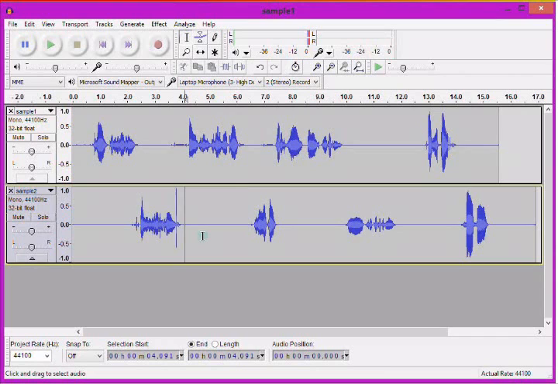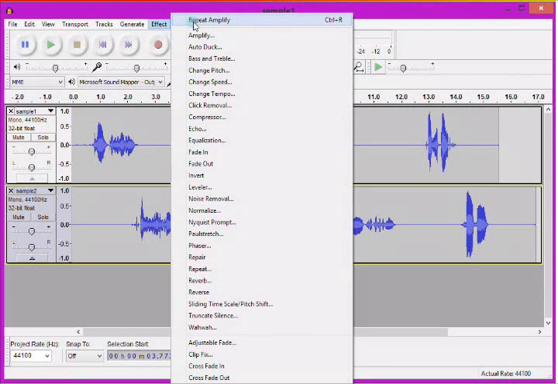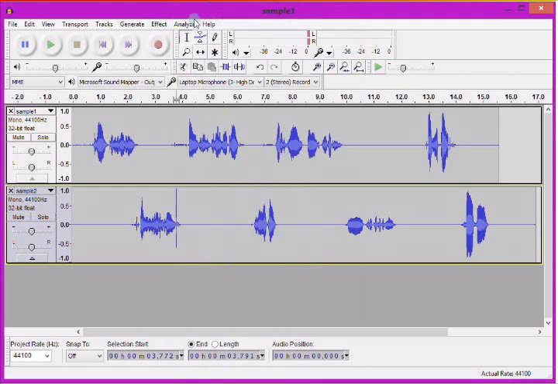Also, there is a little one right here, and you can just move to it with arrow keys, hold down Shift, click over it, and you'll get it. And we can do Effect, and we can do the Repeat Amplify or Control R. Believe me, that Control R comes in pretty handy when you're doing a bunch of these.